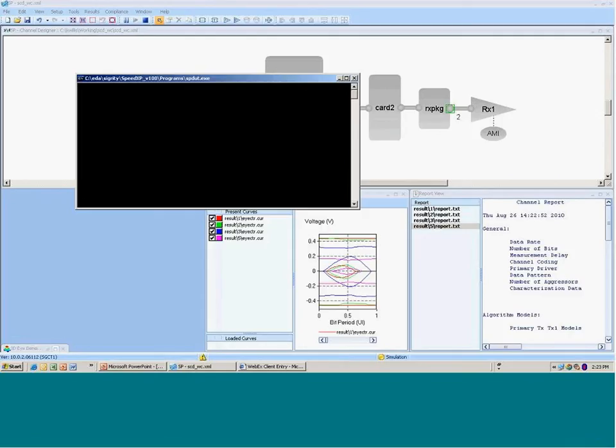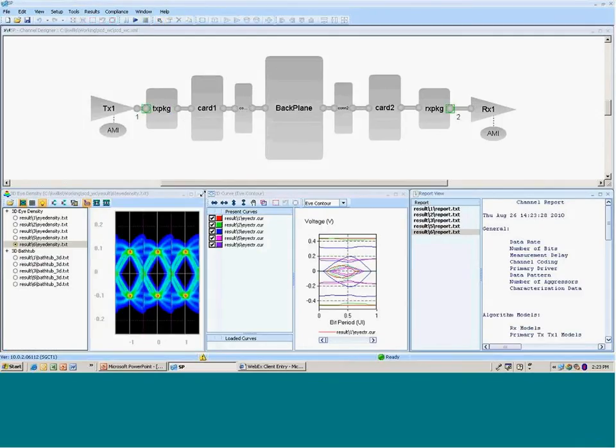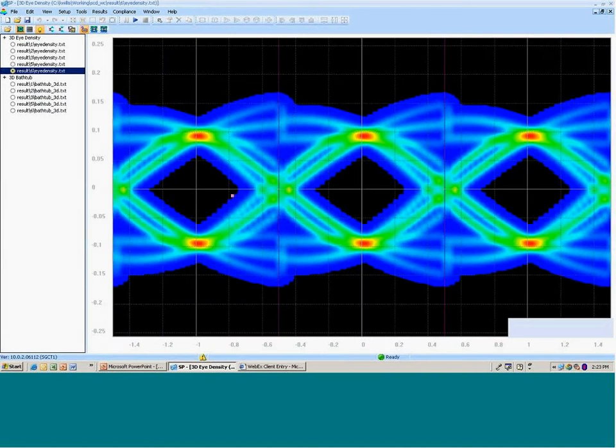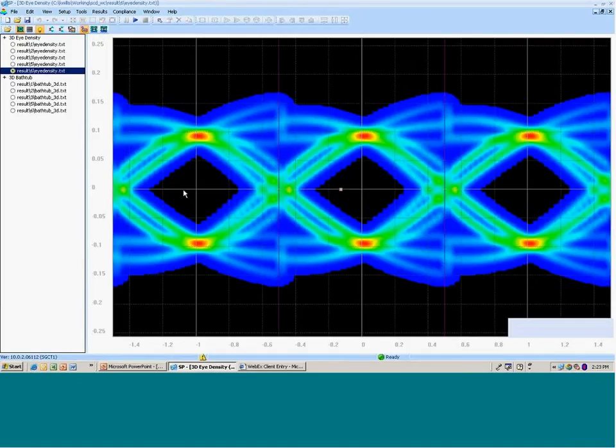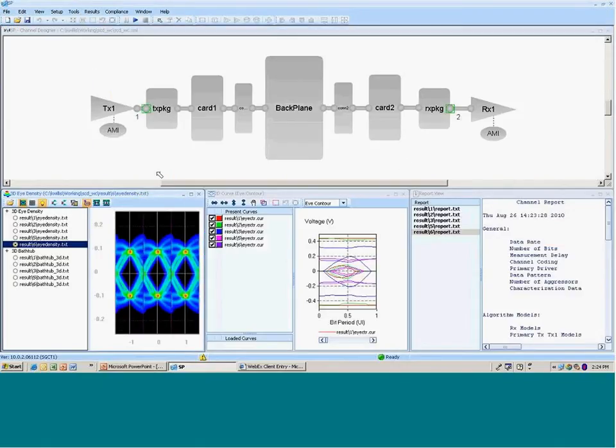So this is one of Sigrity's models. We have an example DFE model. Okay, and you can see the result here at 8 gigabits with no DFE, but with the transmitter preemphasis, and then the results with the DFE in place. So it looks like this particular link may possibly be able to run at 8 gigabits per second if you use a SerDes combination that has both 3-tap transmitter preemphasis and also decision feedback equalization at the receiver.